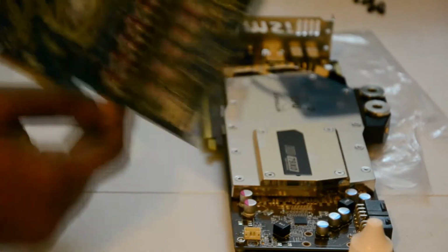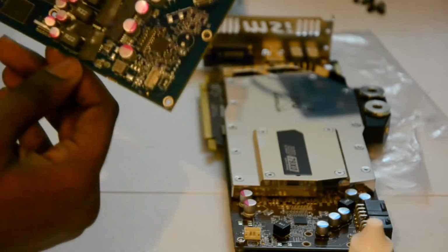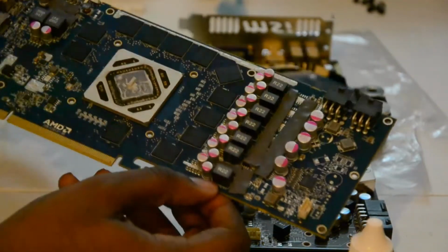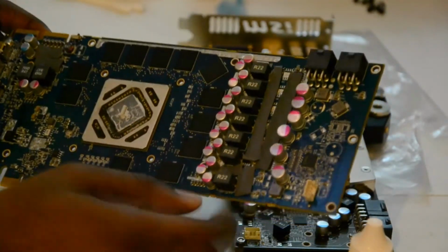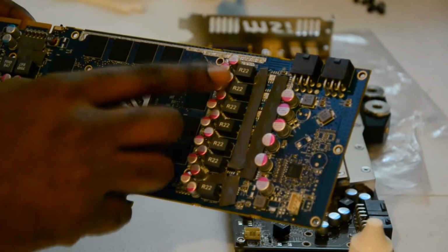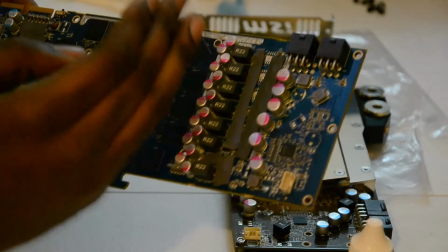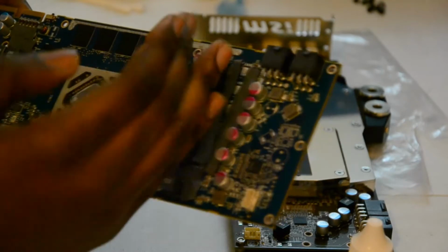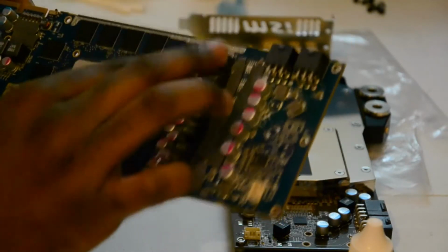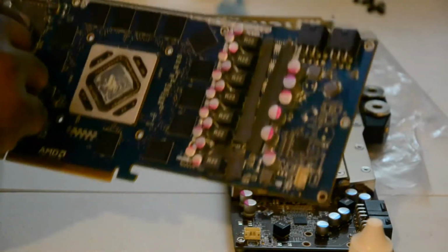So let me tell you what some of the differences are. And it's two very, very big differences as far as trying to fit a block on here. And that is this particular area here, which is not the same as the 7970. As a matter of fact, this is kind of pushed over. These are designed a little different. This whole area is designed differently, and it's not so bulky. This area over here, if I can bring it into focus.